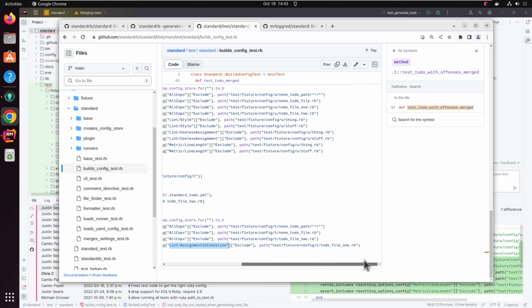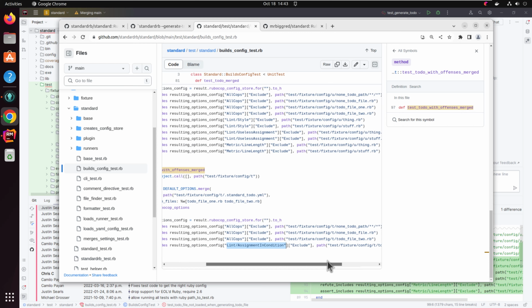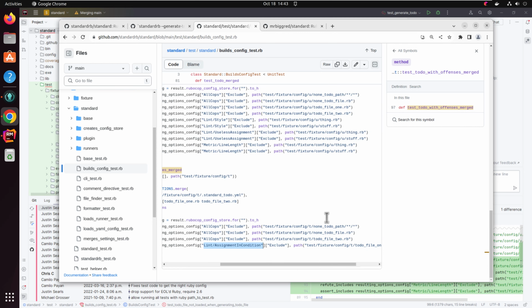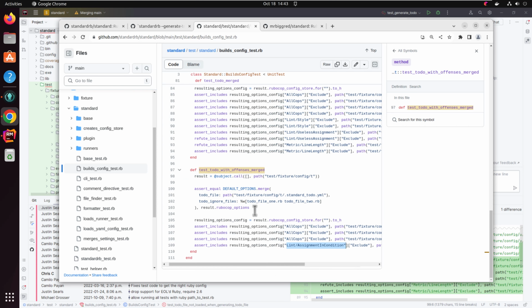The feature we're trying to fix is they're adding a to-do file to standard. I added that a couple of years ago to standard, but there was a bug in it where if you had an existing to-do file and you tried to create a new to-do file, it would not include in the new to-do file anything that was in the old to-do file.